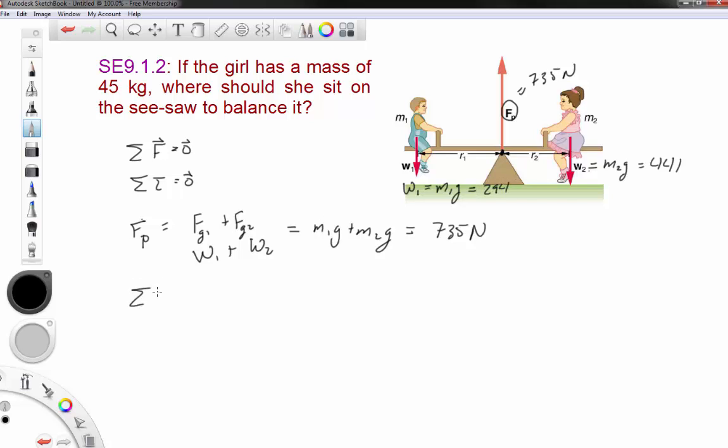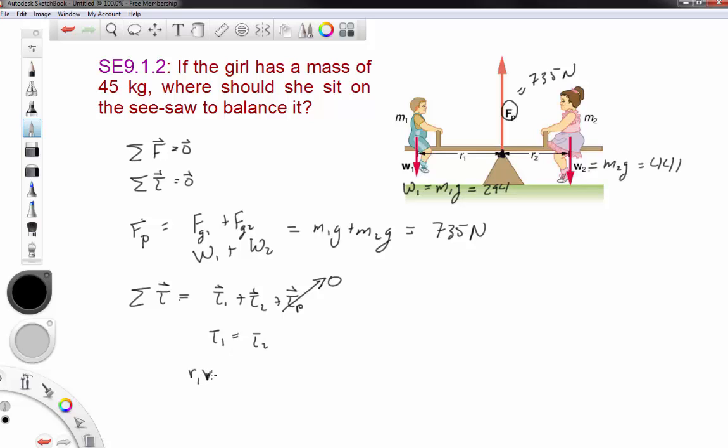All right, the other thing we need to have happen, though, is that the torques also have to add up to 0. So let's pick a pivot point, and we're going to pick the pivot point to be right here. So the torques basically are going to be, we'll call it tau 1 plus tau 2 plus tau p, which is basically his torque, her torque, and the torque of the fulcrum. Well, if the pivot point is where the fulcrum is, then in this particular choice of pivot point, you have a torque of 0 for that part. And so his torque and her torque need to be equal.